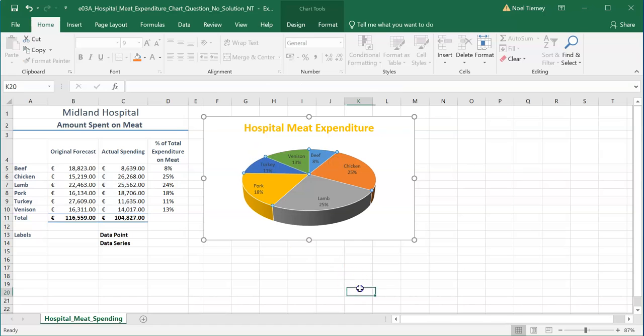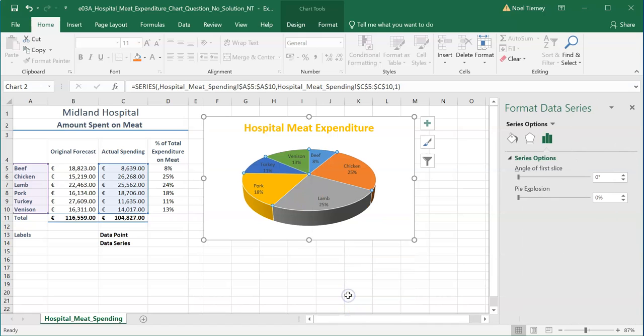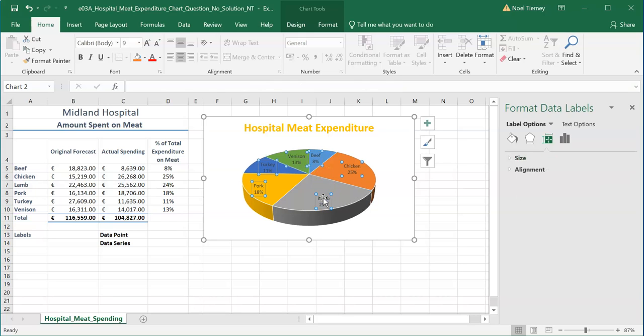And when I go to format it further, as I said, I can click on all the slices again and go for a data series. And what I have over here on my right hand side is format data series. So that's taking all of them. So if I make a change here, it's going to apply to the entire chart, or to all the slices in the chart. On the other hand, if I clicked on the label here by accident initially, it's now going to format my data labels. So be very careful about where you click on the chart or within a slice, or how often you click.